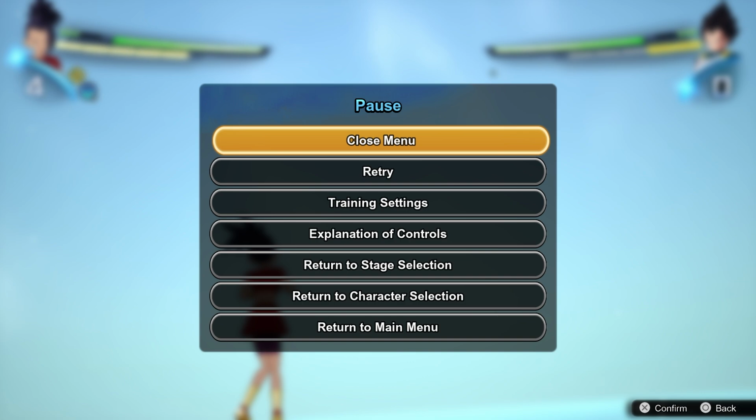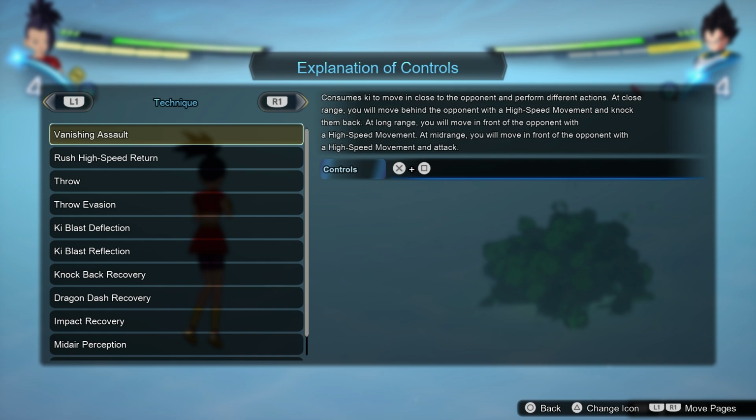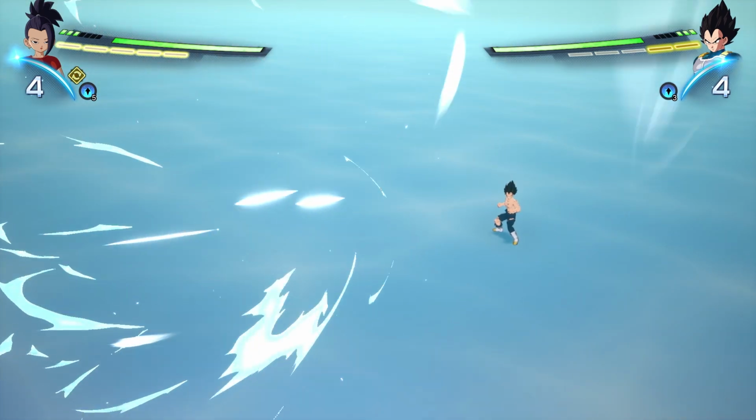Then the next area we have to look at real quick is the technique area. Now, technique has mostly different techniques that you can use for recovery and different evasion options, but there are 2 things that you want to be aware of. First, Vanishing Assault, it consumes ki to move in close to the opponent and perform different actions.